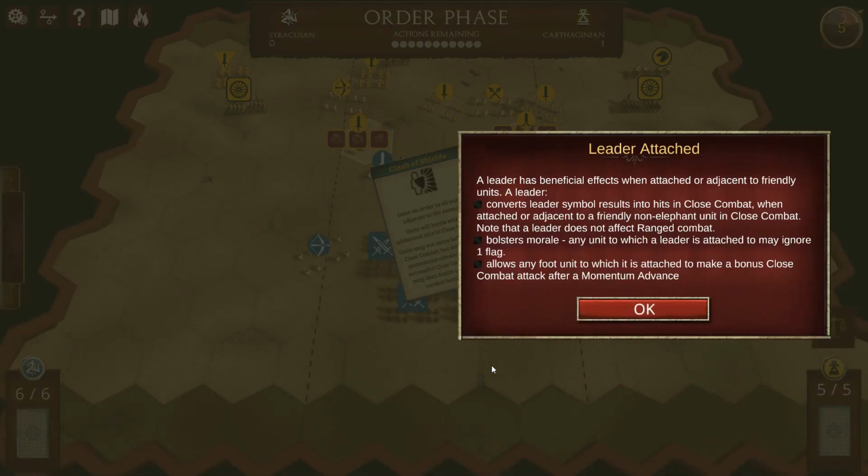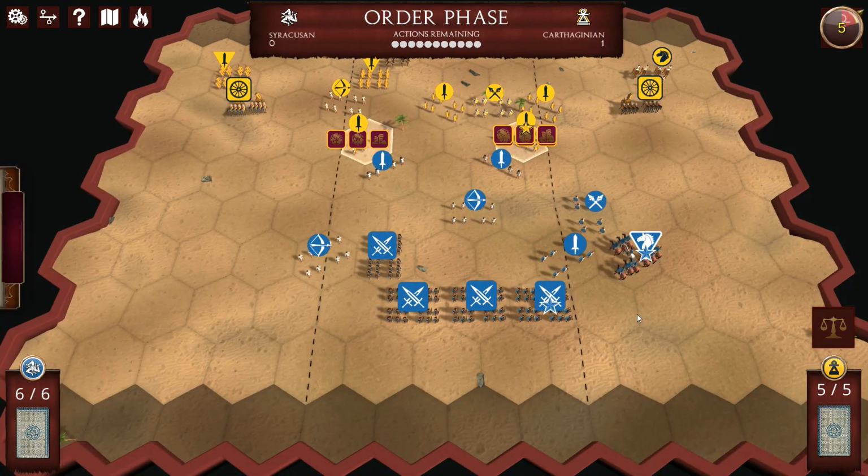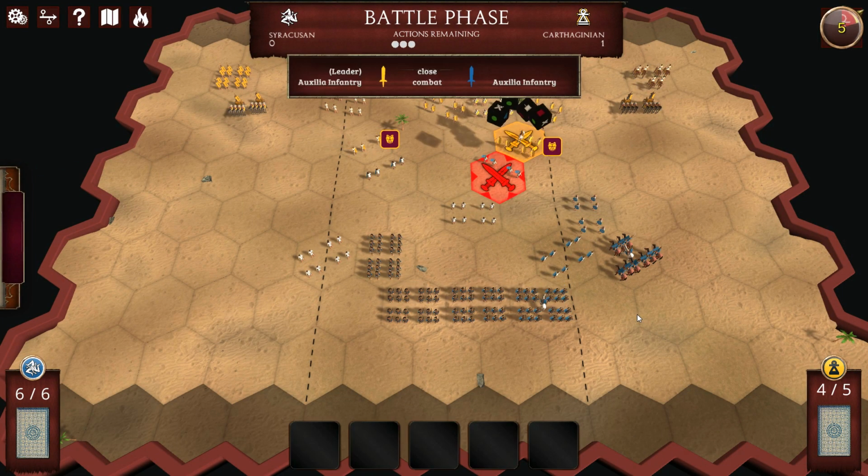Clash of shields. So when a leader's attached to friendly units, it converts leader symbol results into hits in close combat, when attached or adjacent to a friendly non-elephant unit in close combat. So that's good. No effect on ranged combat. It bolsters morale. Any unit to which a leader is attached may ignore 1 flag and allows any foot unit to which it is attached to make a bonus close combat attack after the momentum advance. So after you eliminate a unit and you move forward, as long as you've got a leader, you can keep on pushing and maybe do twice the damage.